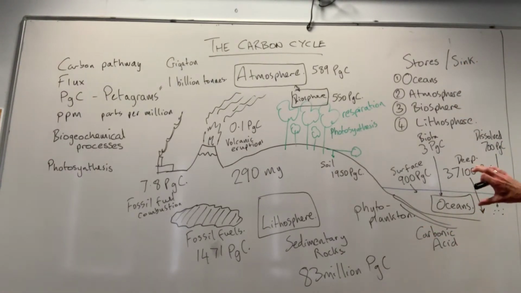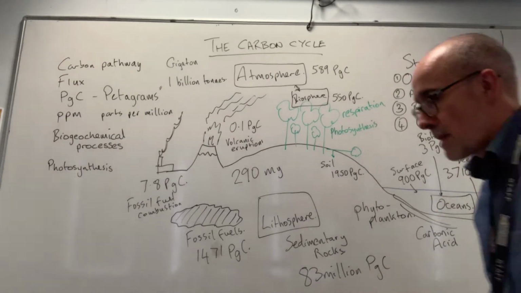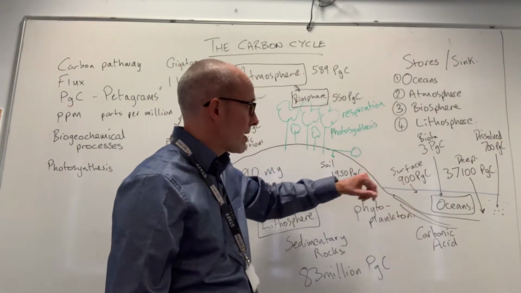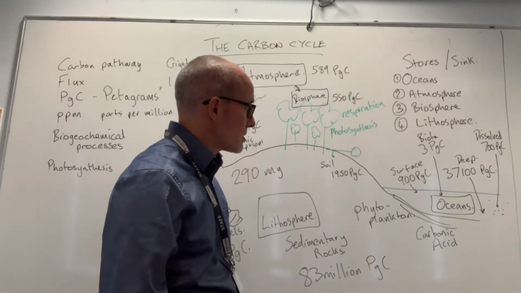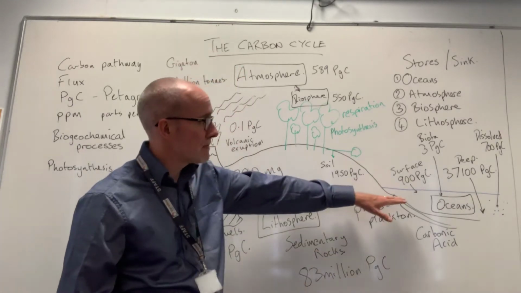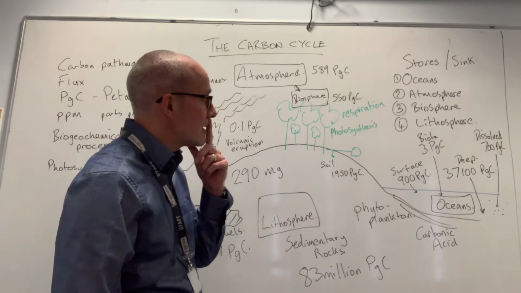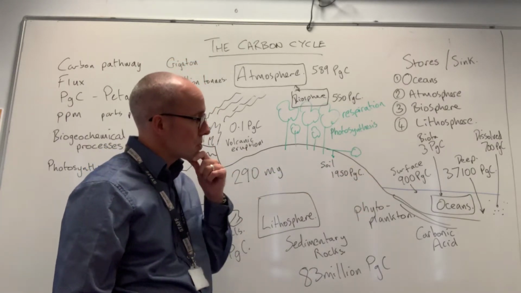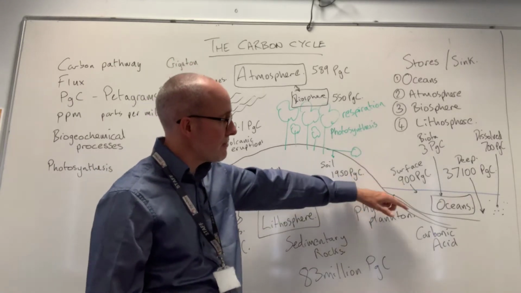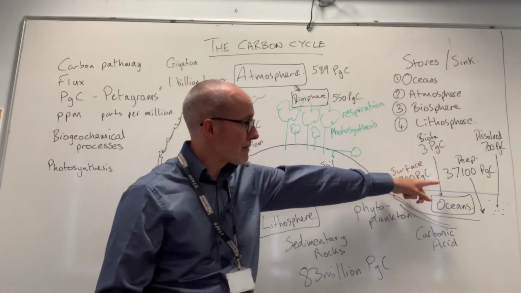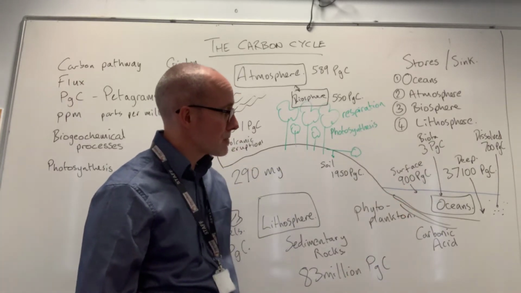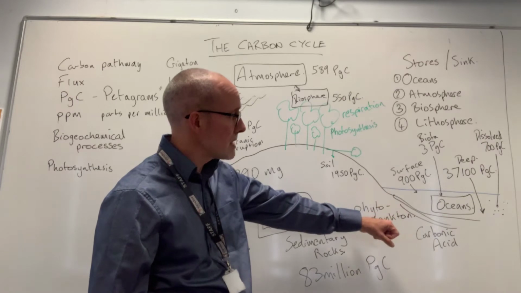And the final part I was going to say something about was over here. We've got the oceans over here. I'll come around that side. We've got the oceans over here. And the oceans are really important in helping regulate how the carbon cycle works. Relatively much more important than the atmosphere in terms of the amount of carbon that is stored. It does differ. You can see the biggest amount of carbon stored in the oceans is in the deep ocean water, just over 37,000 petagrams stored in the deep ocean.